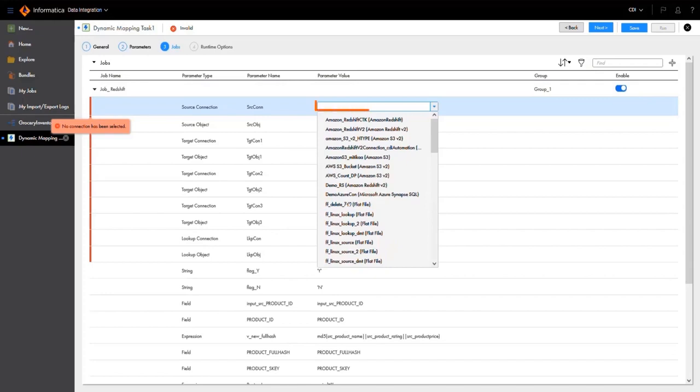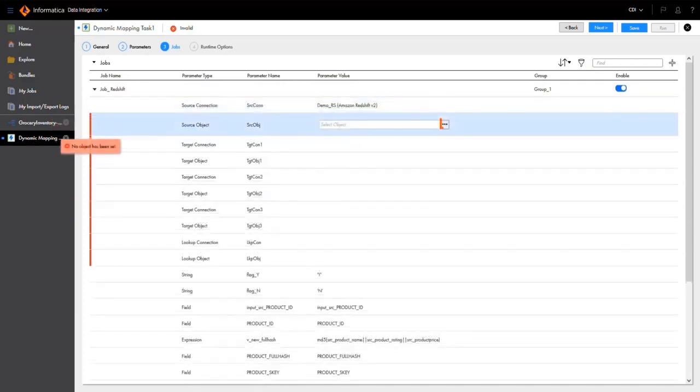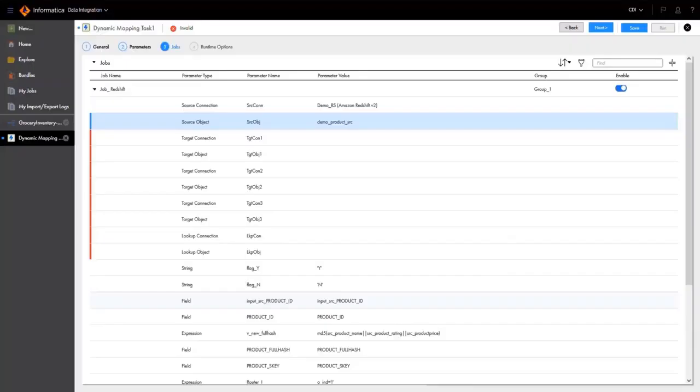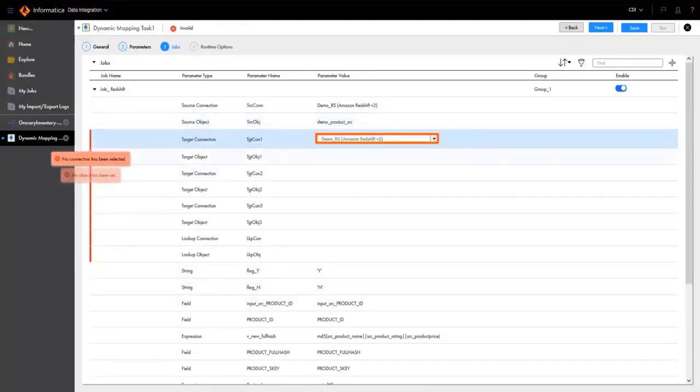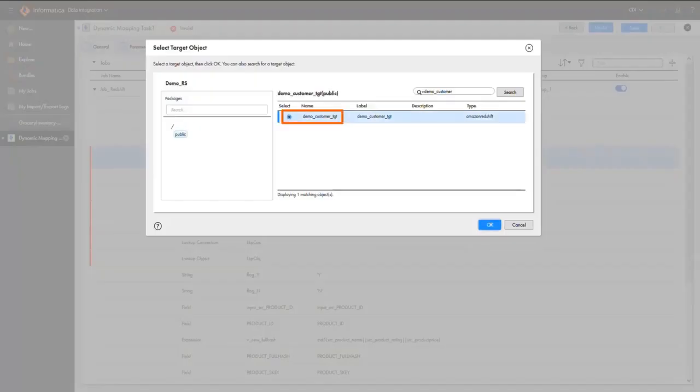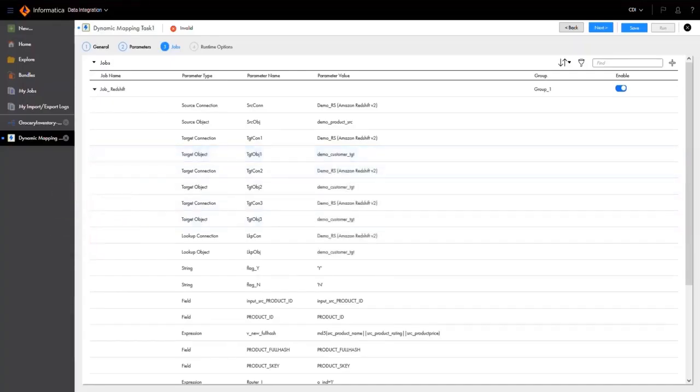We'll select the Amazon Redshift connection for the source connection parameter value, and then choose the source object from this connection. For the target, we'll use the same connection, but a different data object. Then we'll finish setting the values for the rest of our parameters.